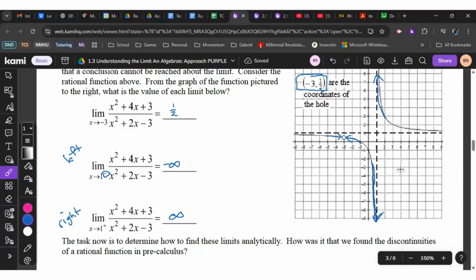I think the problem is you guys don't know right. Okay, face this way. Which side of him am I on? Left. So if I'm approaching him from the left, which direction do I move? Right. Okay. If I am approaching him from the left and I move left, I'm going to go this way and get further away from him. That's the part that's a little bit confusing, right? If I'm approaching from the left, I move right.